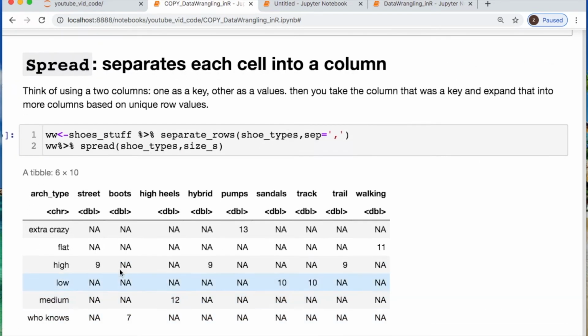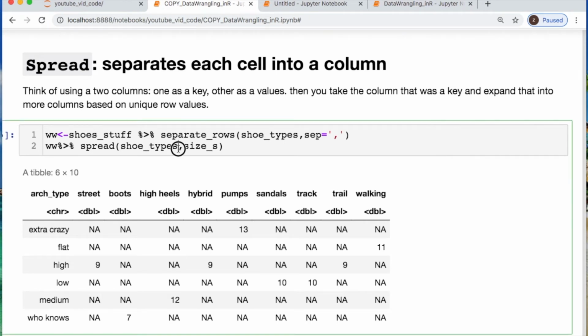We can do a spread function where we're going to take what we used prior, and you're going to do 2 interesting things. One, the shoe types are going to become your columns. The arch will still stay the same, and then all the values from that column will be your shoe sizes for all your rows. Alright, this is pretty useful, almost like a tabulation of what's going on with some form of inventory.